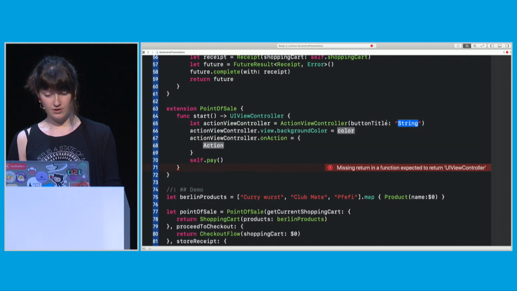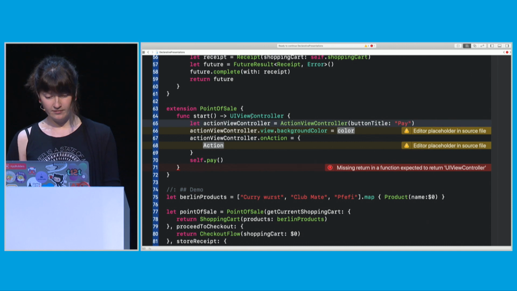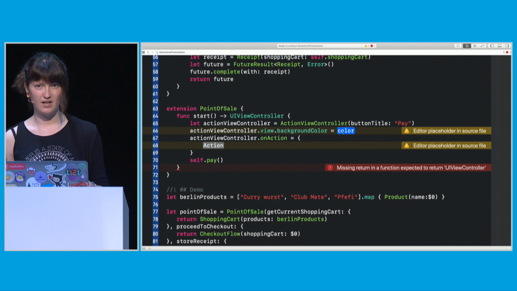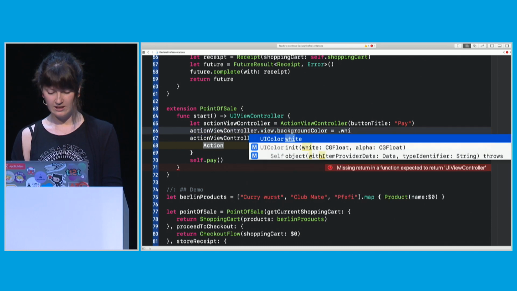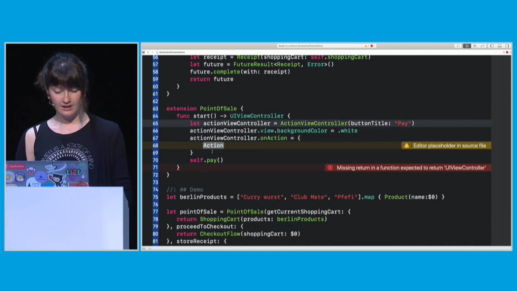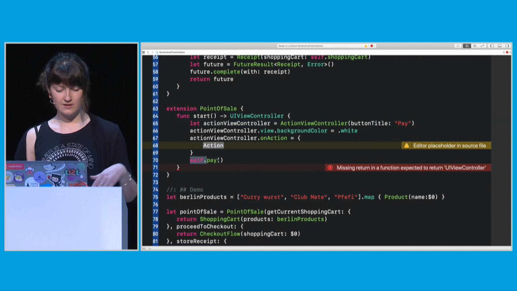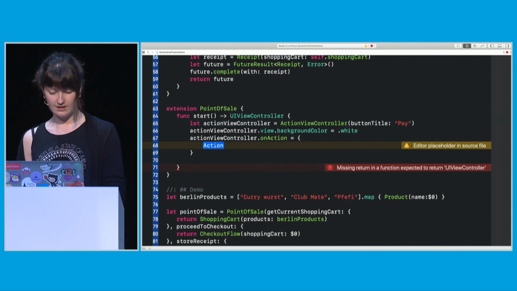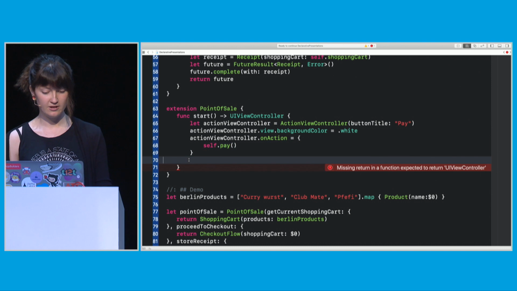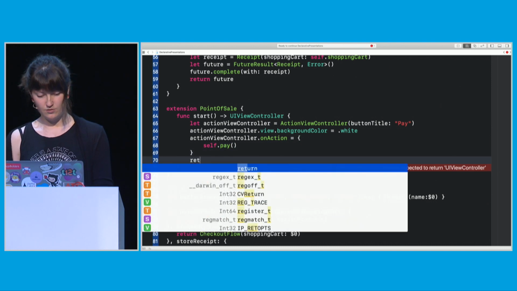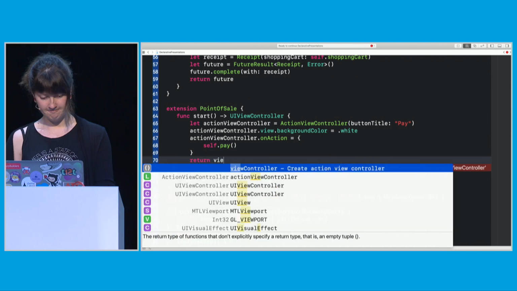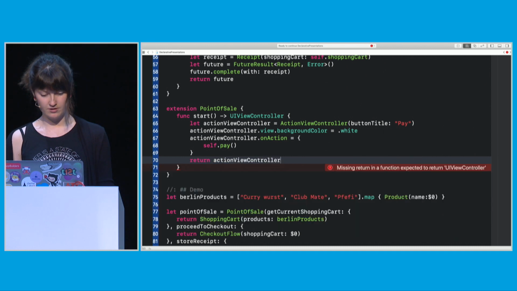So action view controller with the title pay. And we want to distinguish, I'm going to use the same class for both, so just to distinguish which one is which, I'm going to use background color. And now we get this asynchronous thing, so when the button is pressed, we can now trigger the action a little bit later. And I need to return the view controller. And action, action view controller.